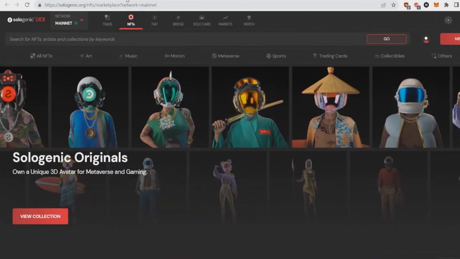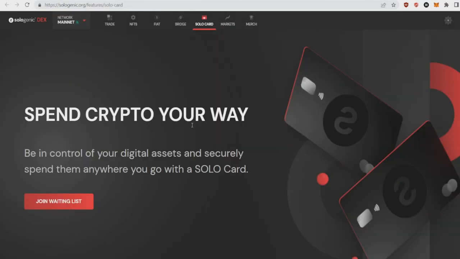But not only that, guys, the second bullish thing is they're going to launch a Sologenic Solo card, like it says at the top, soon. What this will mean is probably you will have to spend with Solo coins or other coins, but like other exchanges, if you hold a lot of Solo coins, you will get amazing cashback rewards, and this will actually pump the price just like it did with Binance, just like it did with crypto.com. So it's looking really bullish, guys.